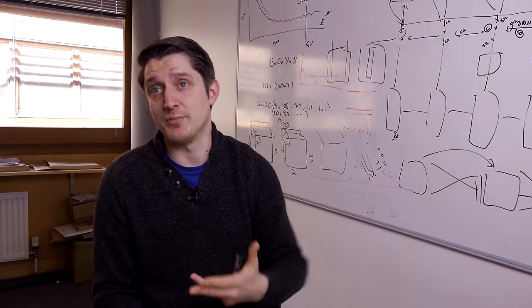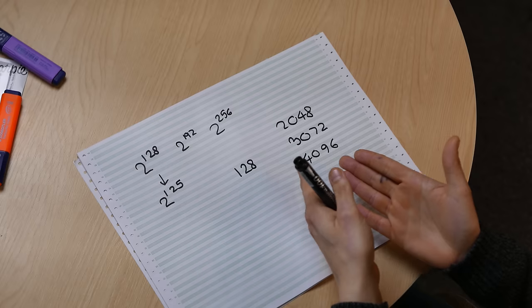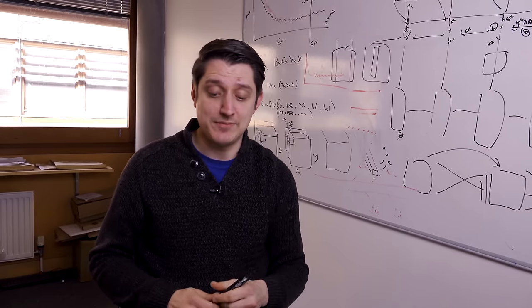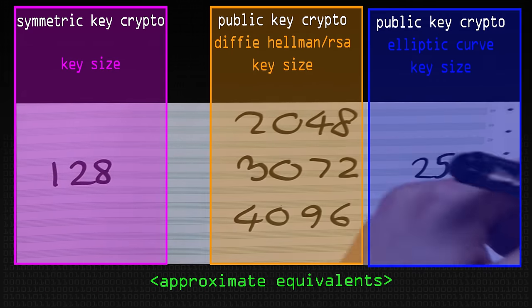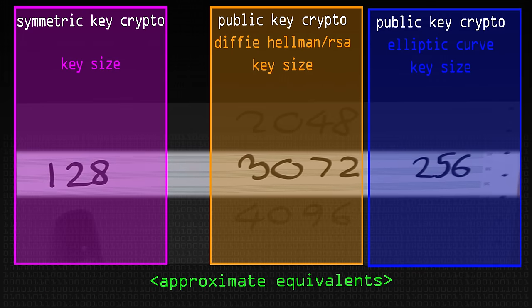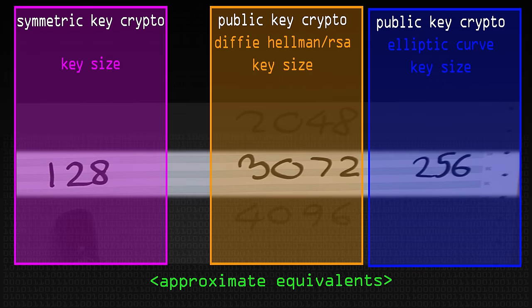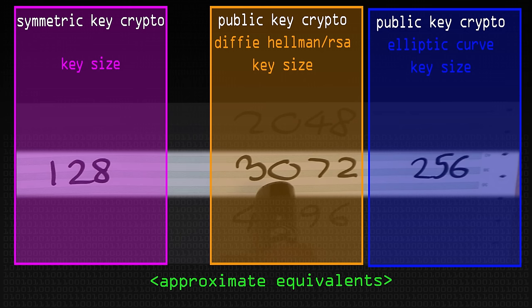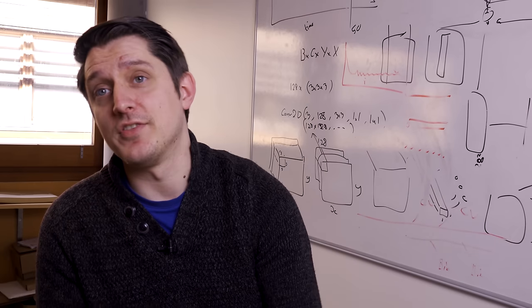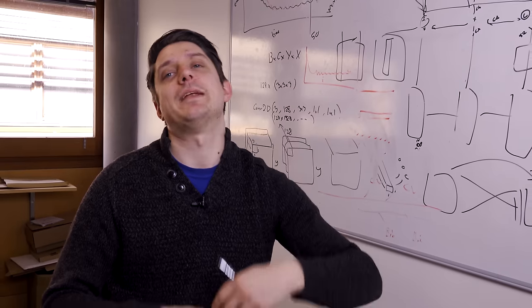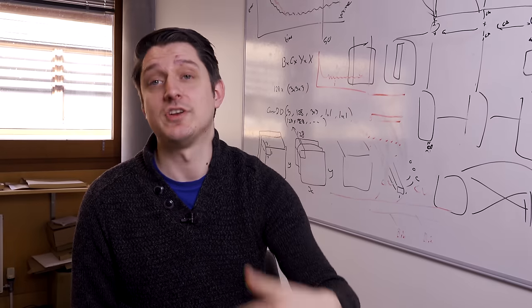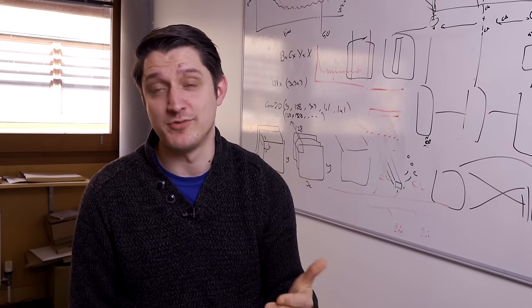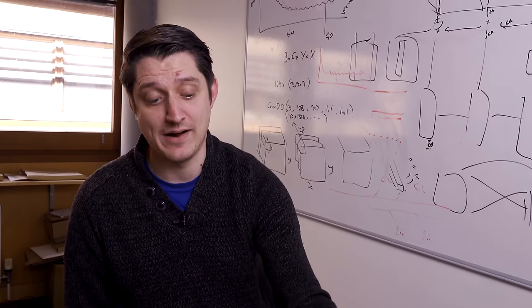One of the reasons that elliptic curves are so popular is they get us a little bit closer from here to here. So an elliptic curve of 256 bits is going to be roughly equivalent to security of 128-bit AES or a 3072-bit RSA. Now that's going to be quite a lot faster to compute. So it's no longer about the length of the key in terms of bits, it's about how many bits of security are we going to get, and that means essentially 2 to the how many operations are we going to have to brute force through to guess or work out what's going on?